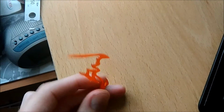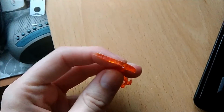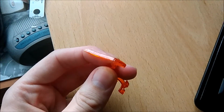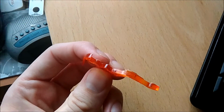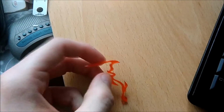Or that's just the nature of laser cutting, that it puts those ridges into it. Can you see there? And see more of the ridges along there if I can get the light.